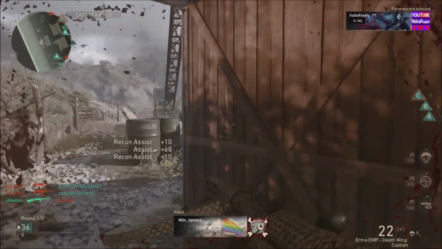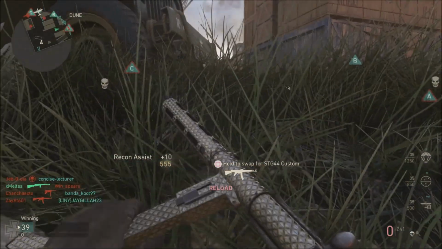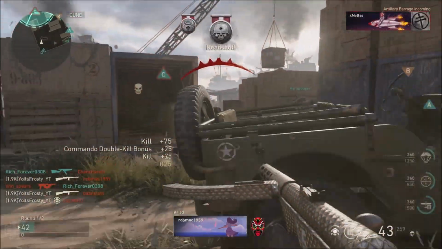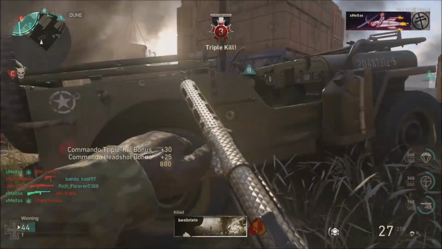Now, there is the odd time where, say, I'm going to spawn trap someone where I need that extra damage through walls. I'll throw on FMJ instead of Steady Aim. But if you're someone who just likes to run around and just get kills nonstop, throw on Steady Aim. Screw the FMJ, anything else, just run Steady Aim.